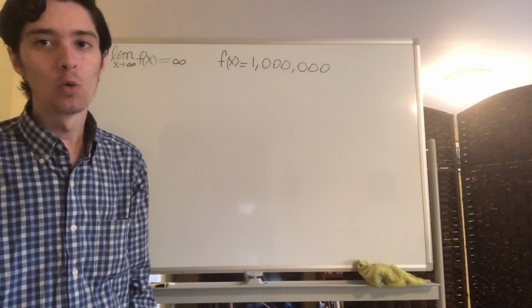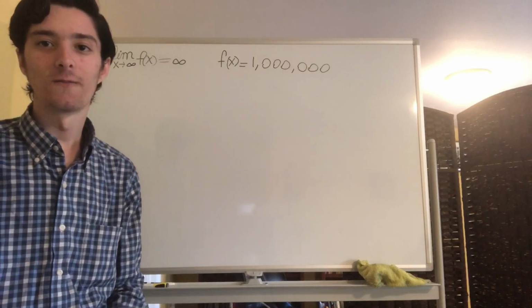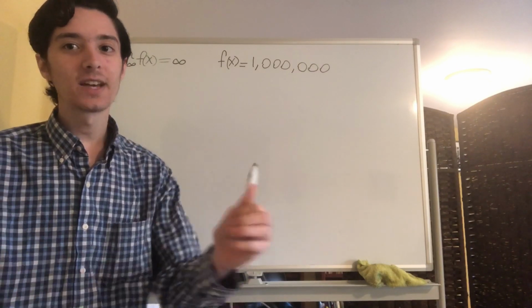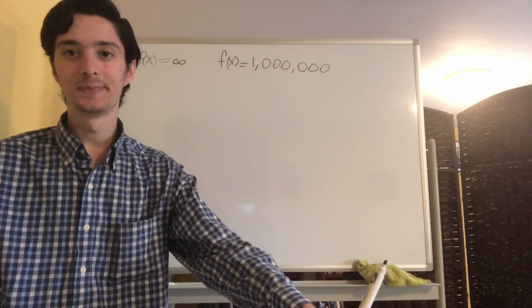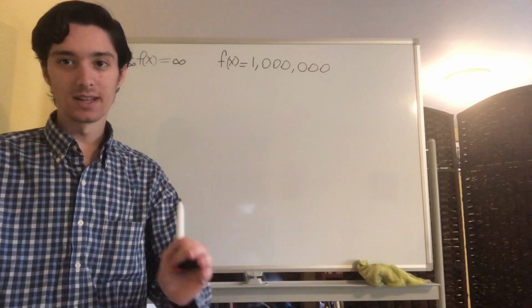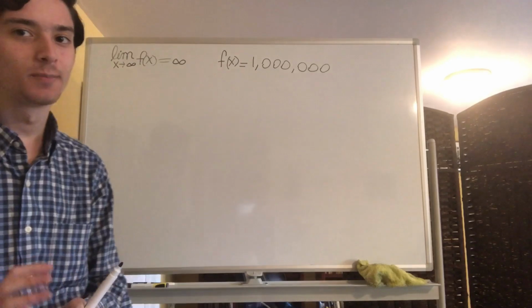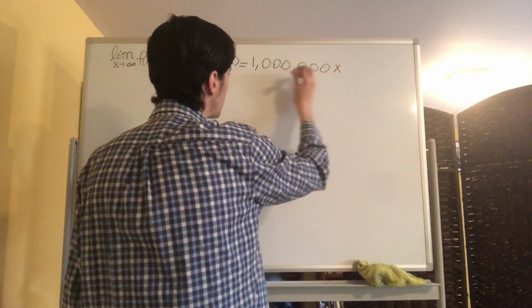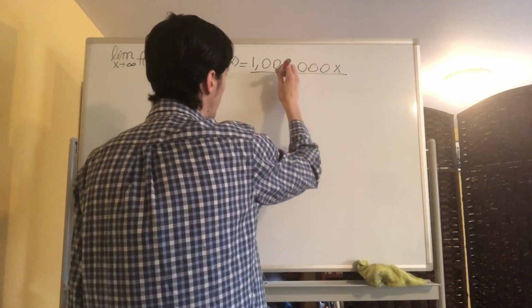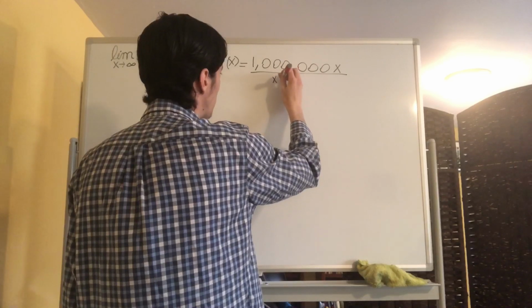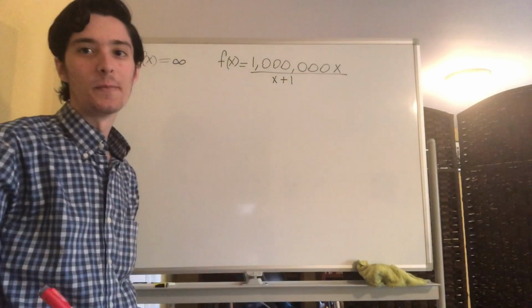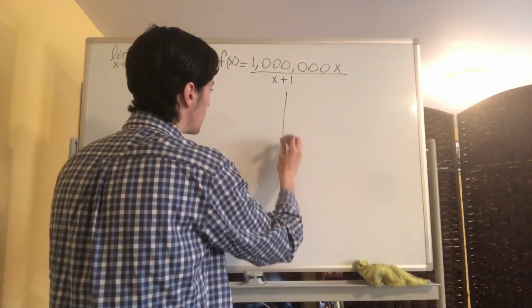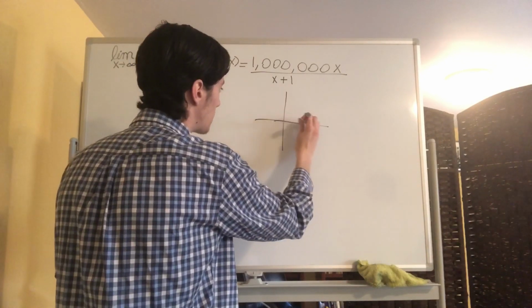Okay. Well, we noticed that in the last episode, our function was always increasing. So maybe x is large, f of x is large, and is also increasing. And this gets us closer to our definition. But I'm going to give another example. What about 1 million x divided by x plus 1? And I might draw an example of this for those who haven't seen it.